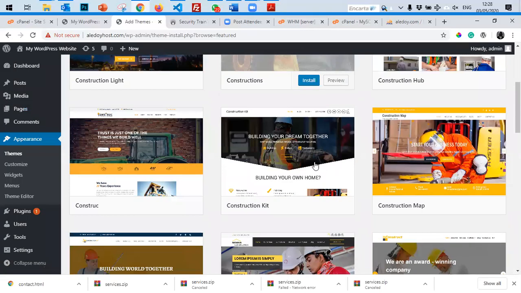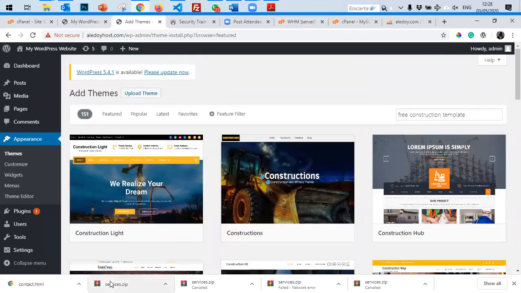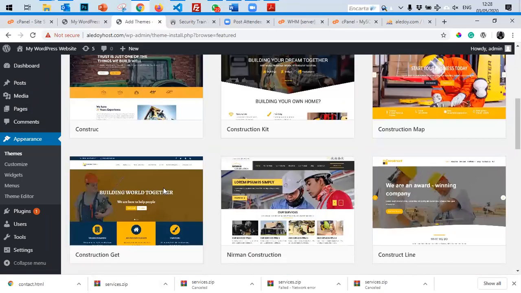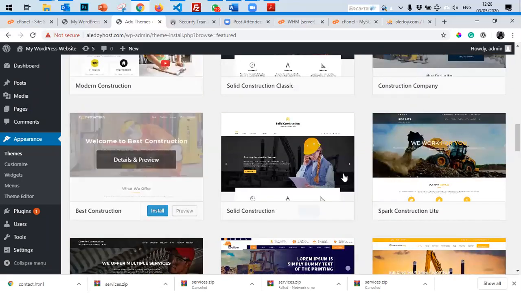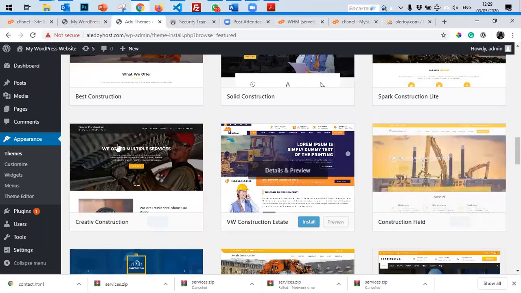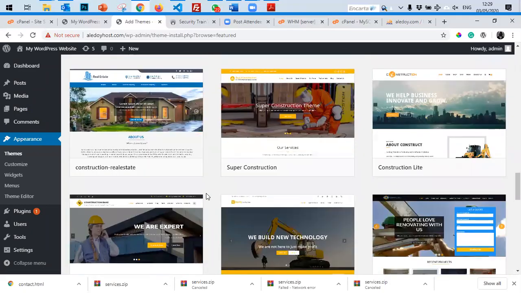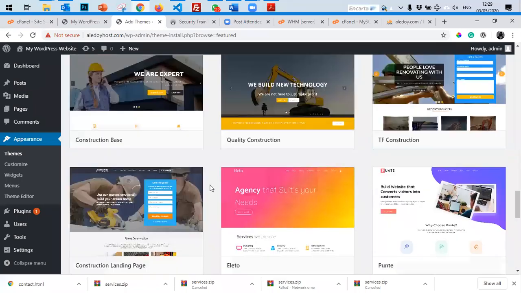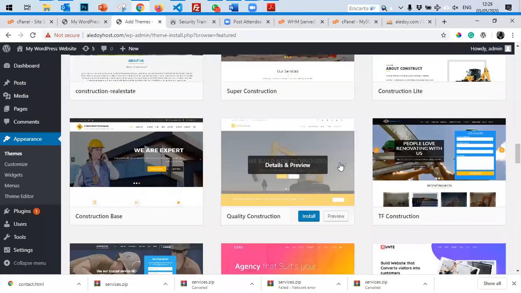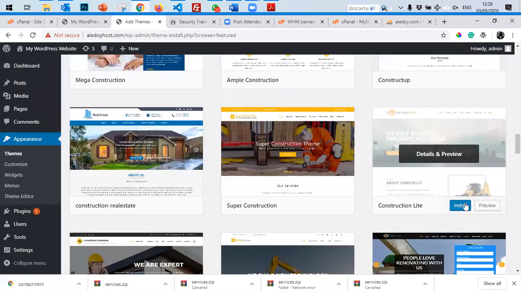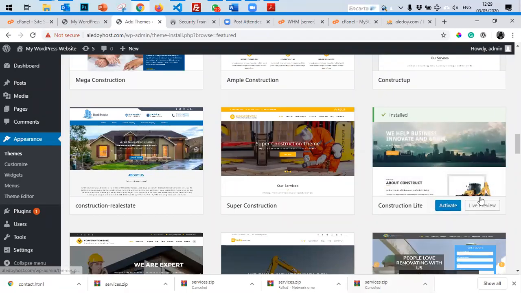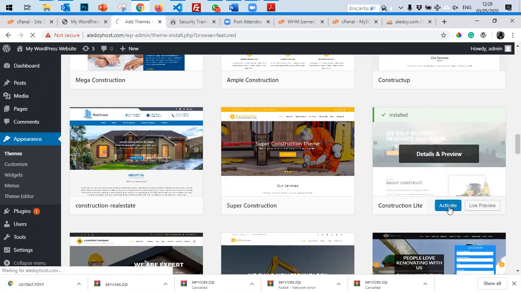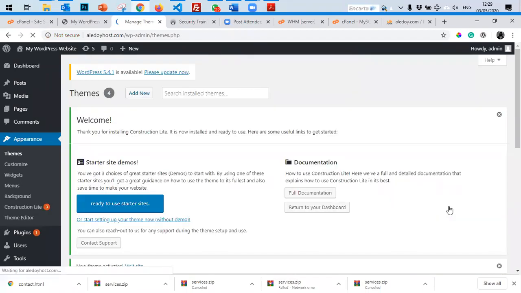If you're satisfied with that particular one, you want this one, or any other one, you can pick them. So for the purpose of time, let's make our decision fast. I'm looking for a theme that will be easy to deploy, or that goes close to our logo. But okay, let's pick this one. Let's try this. The theme is installed, I activate because I made up my mind that this is what I want to use.